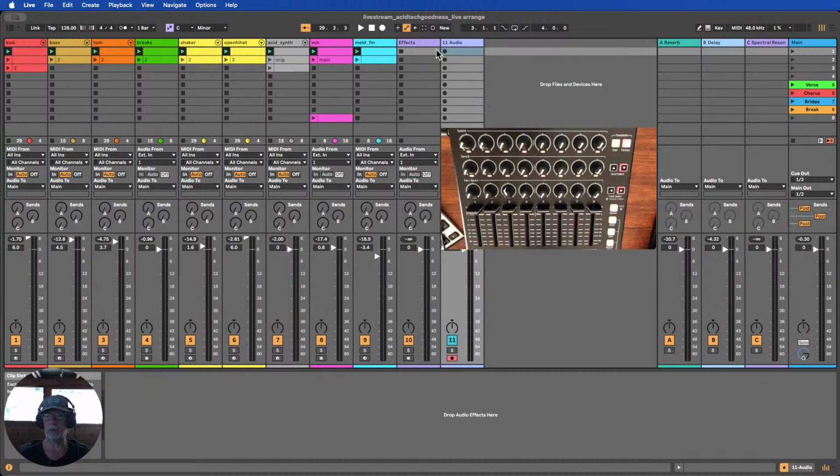But what I'm actually looking for is the output of this track, to see if I can kind of record it into an audio track. So let's have a trial run of it and see if I'm going to get the result that I'm hoping for. If not, I'll try another idea.